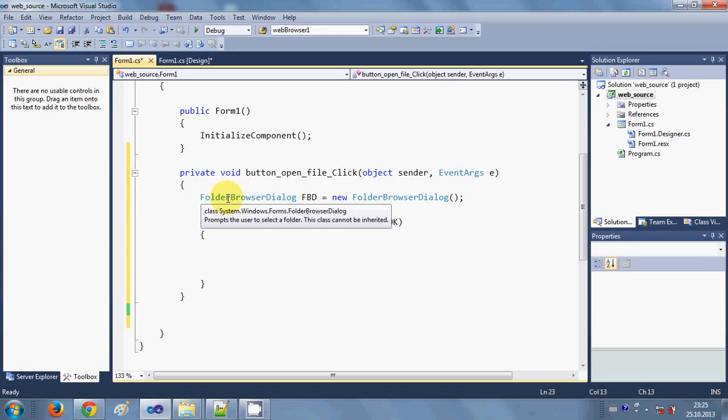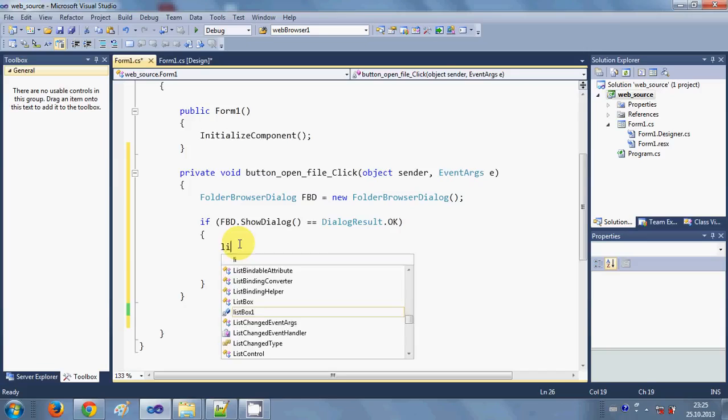What I have done is I have written folder browser dialog, given it the name folder dialog equal to new, and I'm checking if my selected path from the dialog is correct or not. And if it's correct, now I will write my code for listing the files and folders in this list box. So first of all, I will clear the list box in case I want to use it again and again.